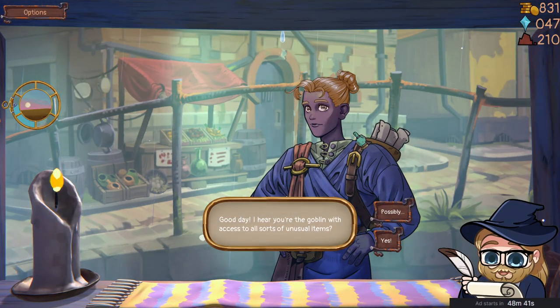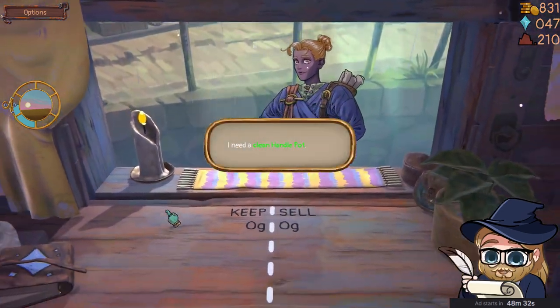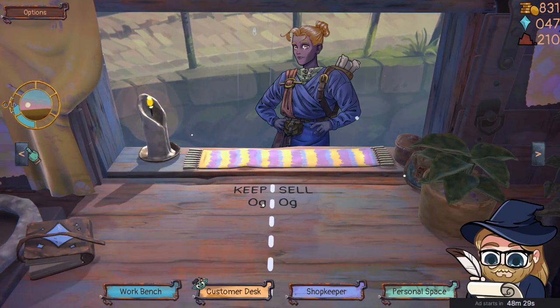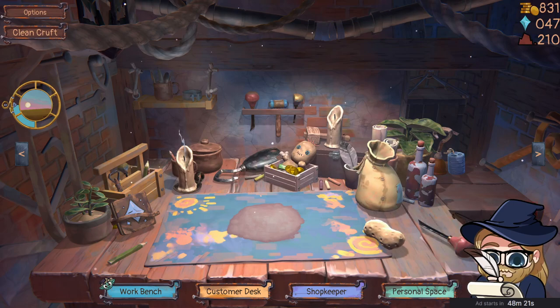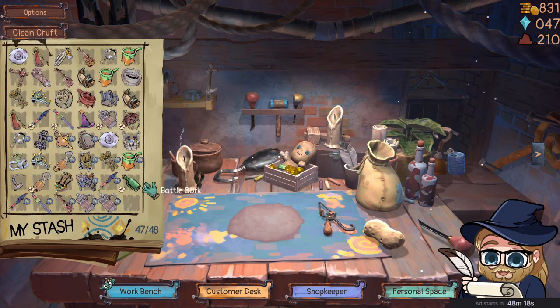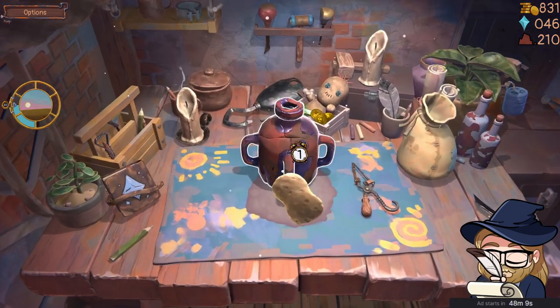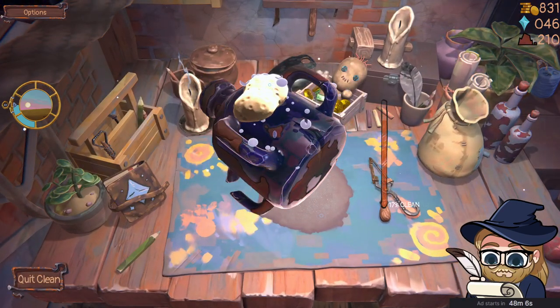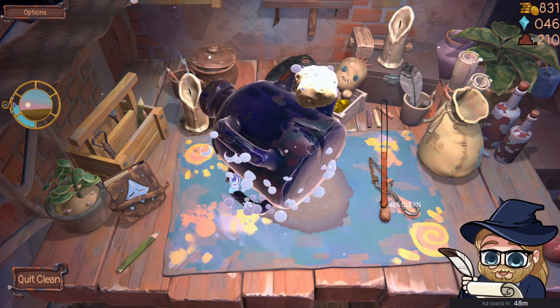Good day, I hear you're the goblin with access to all sorts of unusual items. Possibly. Well, I need a handle pot. Can you help? See what I can do. Clean one, okay. I literally just got one. Were you watching me? Oh, wait. No, he wanted a pot handle, which I do have, or a handle pot. It's kind of big. It better sell for a decent chunk.